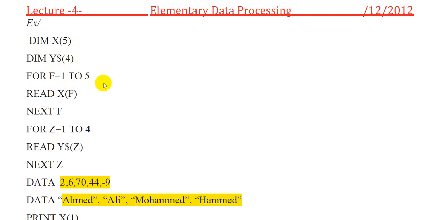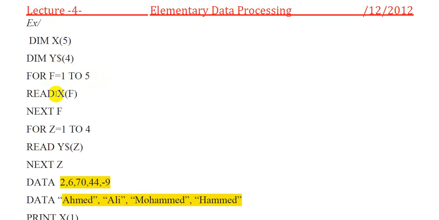For f equal to 1 to 5, read xf. So x 1 to 5. Here f stands for the 5. The x in this case will be in terms of f, because f is a counter, just like we previously indicated, that f will be counted from 1 to 5. So the x will be in terms of f after it was in terms of 5.